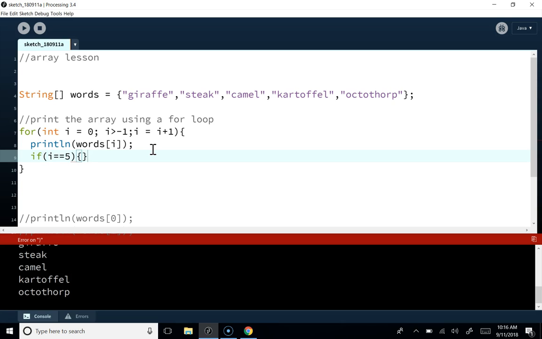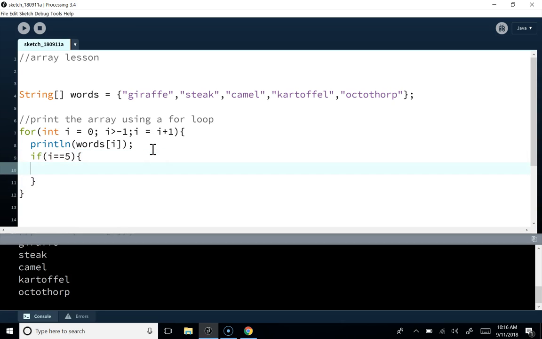I need curly braces for if statements, right? And in good coding practice, I should indent the inside of the if. So what do I want it to do if i is 5? Reset i to 0. And it's going to need a semicolon to actually do that.